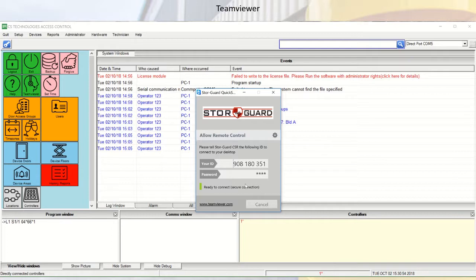We're able to take a look at everything that's going on, see if it's a software problem at all. 9 times out of 10, we're able to fix whatever issues you're having without ever sending a technician out to you. We just do it right through the computer. If it's a hardware problem, we still recommend that you call in and let us take a quick glance at this just to make sure that it is a hardware, not a software problem. Make sure something didn't get programmed wrong. But we're more than happy to do that.